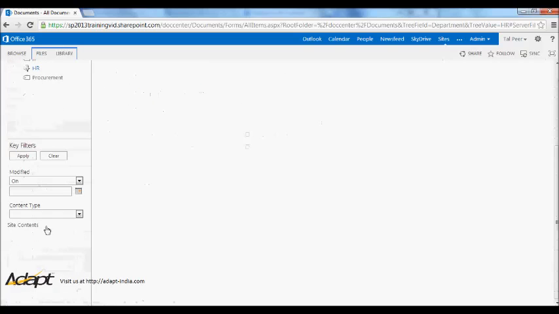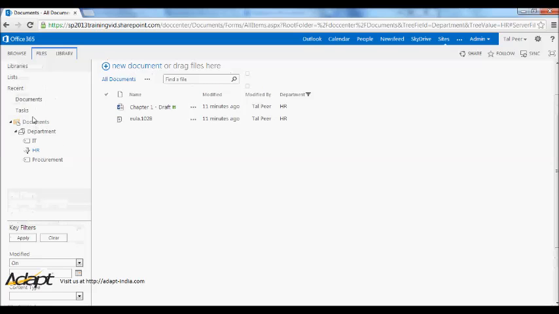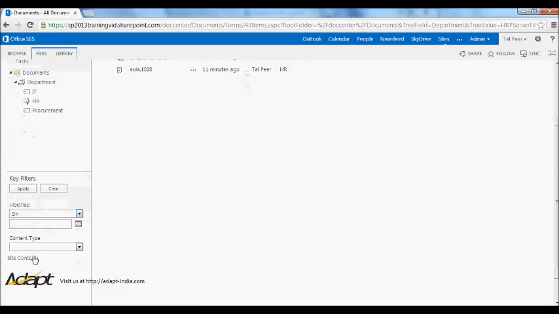Additionally, the key filters are quite useful as well. See, I've set up a metadata navigation and a key filter, and I've clicked on the department navigation. Department has actually been removed here from key filters so that I can't filter it twice, but I could use these in conjunction with each other. I could look at HR documents that are of a document content type and were modified within a certain range. So it allows you to combine filters as well.